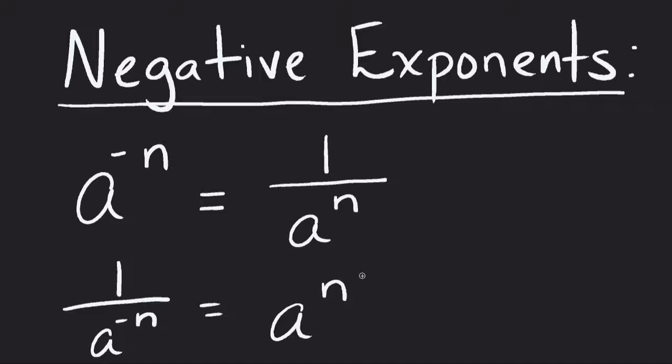Okay, so that's what this rule basically says: if we have a negative, in order to make it positive, we switch sides of this fraction bar. Okay, so let's take a look at an example where we might have a problem like this. So let's say it had something like simplify.